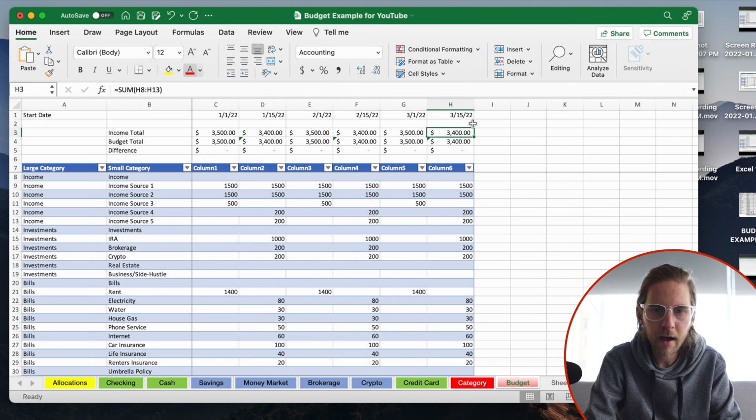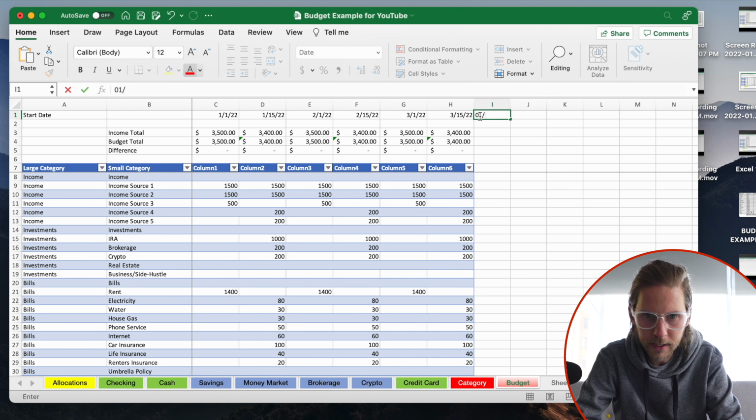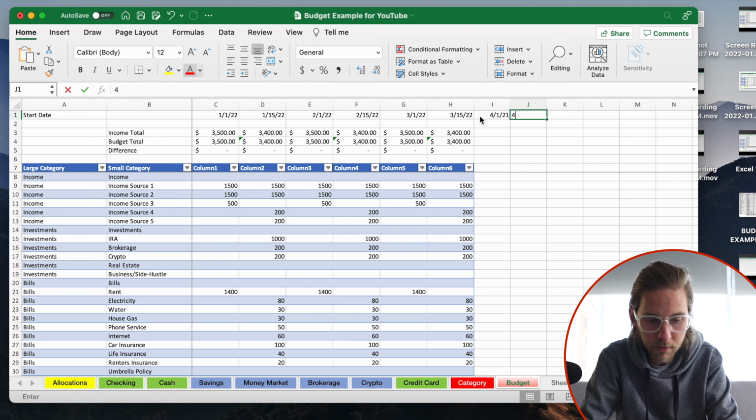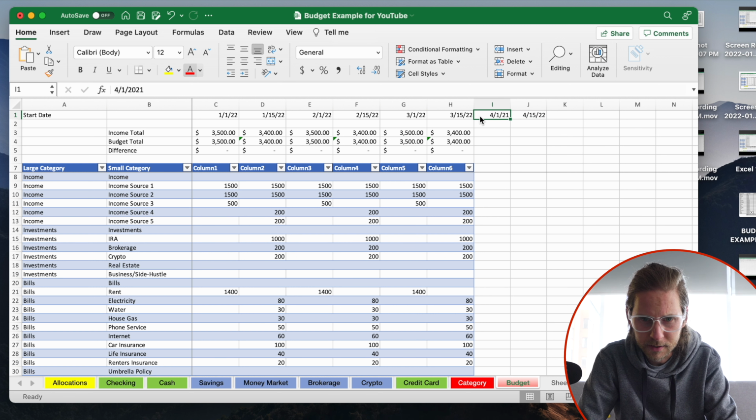So if I have the next month that I'm interested in tracking or budgeting for, I'm just going to copy the same exact budget, because usually it is very much exactly the same. I said 2021, that's fine.